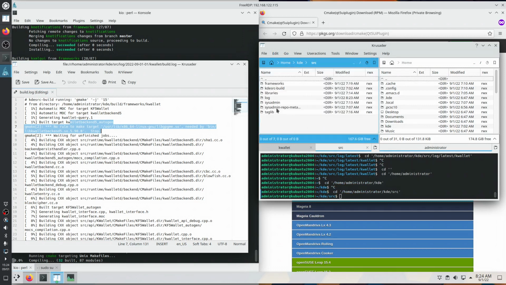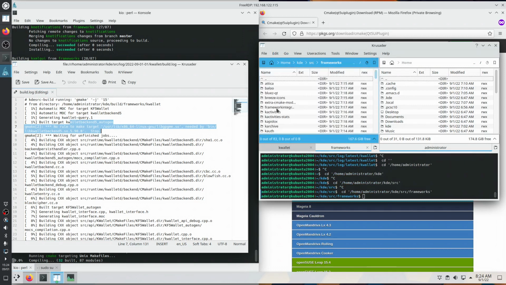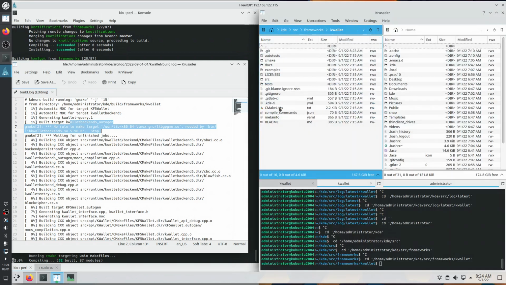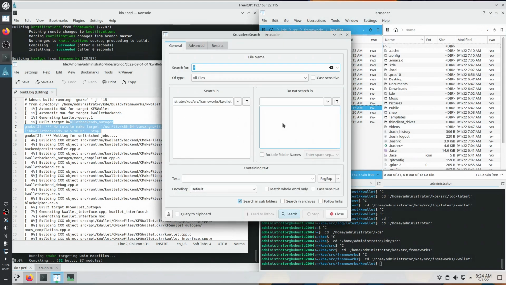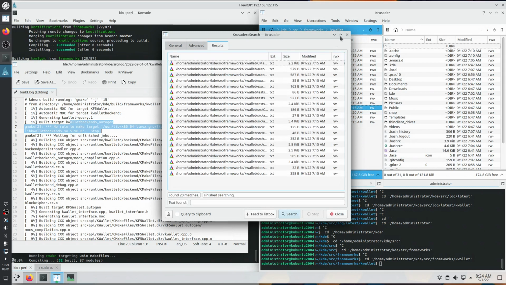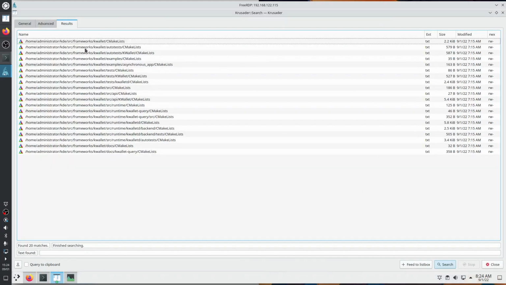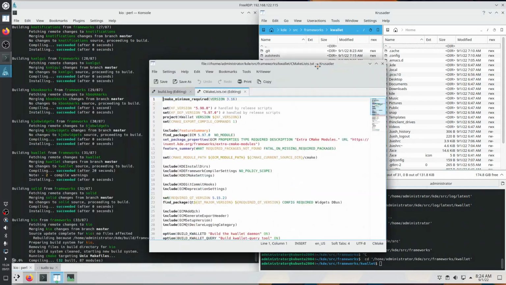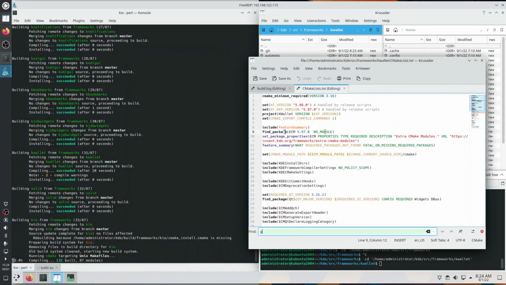Okay, so src, frameworks, kwallet, how many cmake files? F2, Control C, Control S, Control V, go. A ton. Okay, where does it say GPG? Not in here.